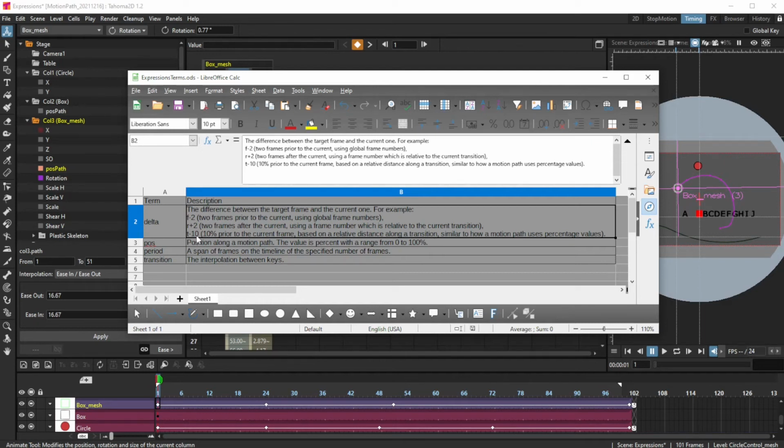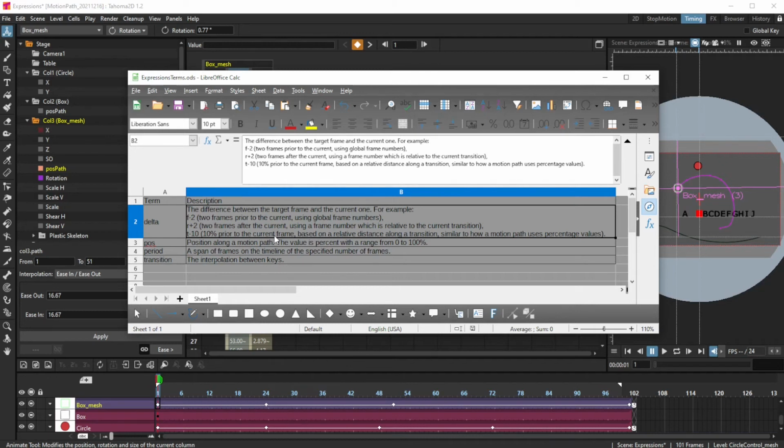Now, this is a similar concept. Using T to refer to the delta is saying what percentage ahead of where I am or after where I am, based on the current transition section of time referred to between the 2 keyframes. Okay, that's my current understanding.